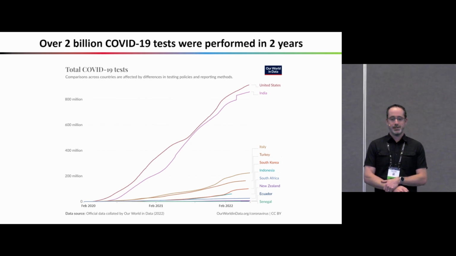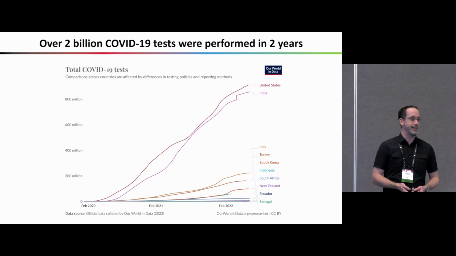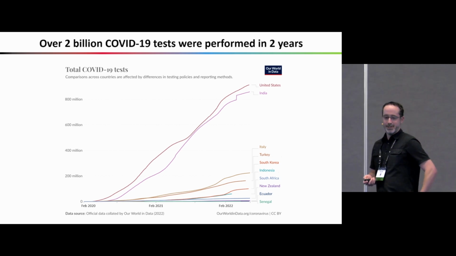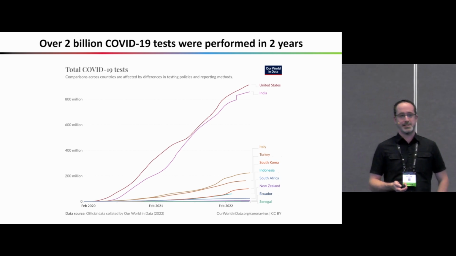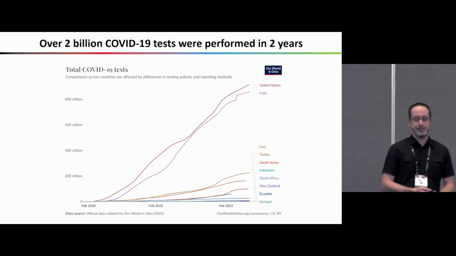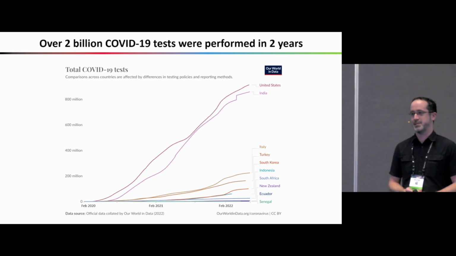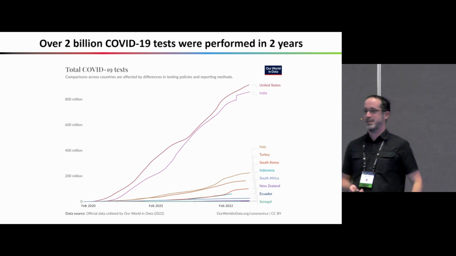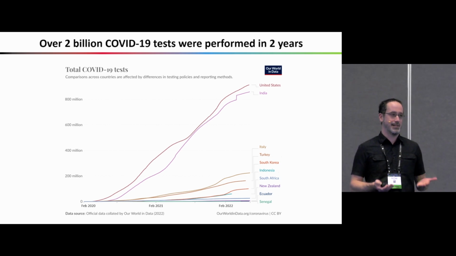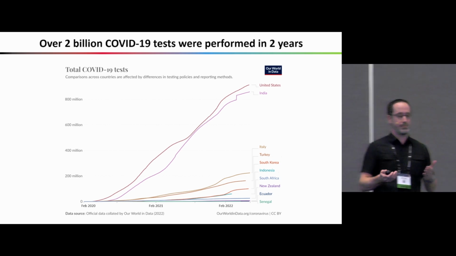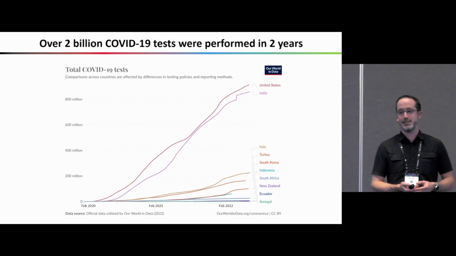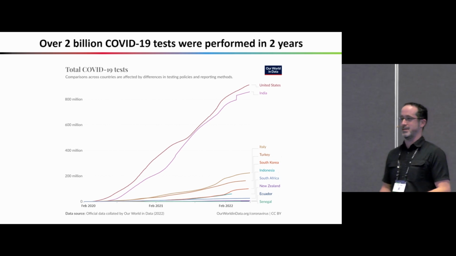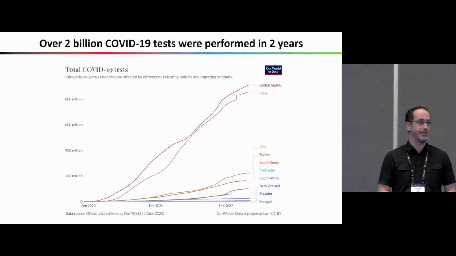amplicon-based testing. Between February 2020 and February 2022, there were over 2 billion COVID-19 tests performed. And millions of those were positive. The spike gene of the virus was amplified, but it was not sequenced. So you can imagine if we were able to sequence all of those amplicons, we would be able to reconstruct basically the life history of the virus as it spread around the world and evolved and mutated into different strains. That kind of data would be incredibly useful, especially when helping to prepare for the next pandemic.